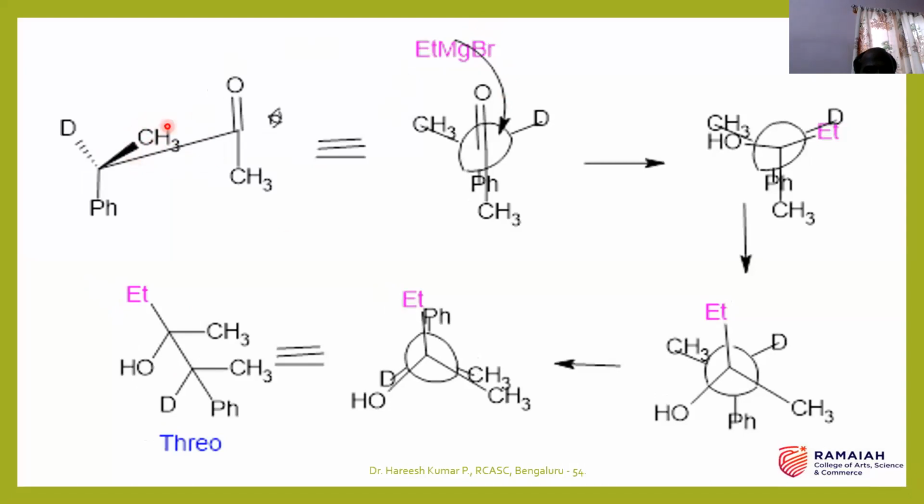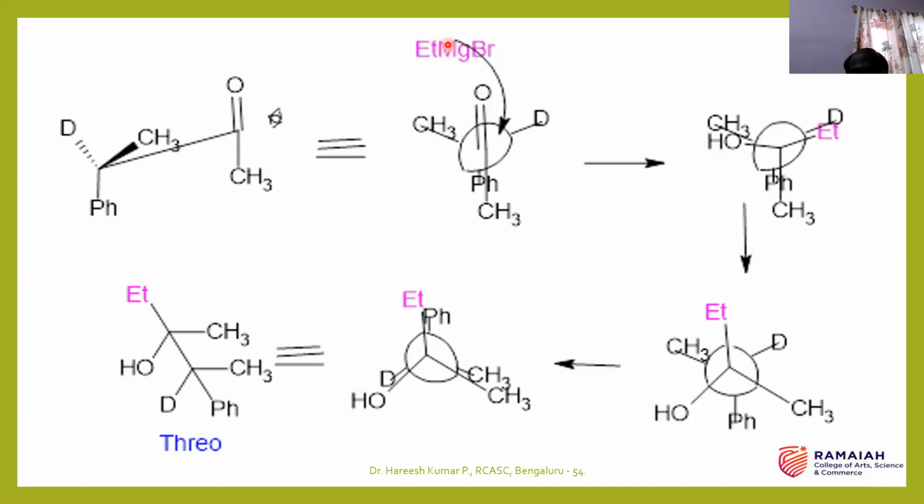Here the methyl group is different. Phenyl is here, but here one more substituent is there. Again, here also you should view from here. When you are viewing from here, CH3 is coming on the left hand side, and deuterium is on the right hand side. Of course, phenyl is down, and CO is this, CH3 is this. So this is how you can convert a Sawhorse projection formula into a Newman projection formula.